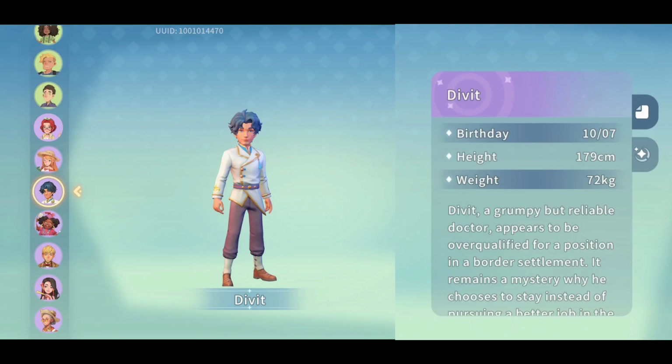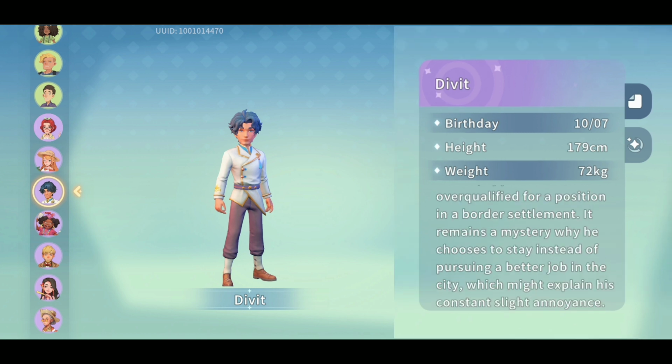Divot, a grumpy but reliable doctor, appears to be overqualified for a position in a border settlement. It remains a mystery why he chooses to stay instead of pursuing a better job in the city, which might explain his constant slight annoyance. So yeah, I can't really do too much with this character because I can't even talk to him, so that's pretty much it for Divot. I like the way he looks though.